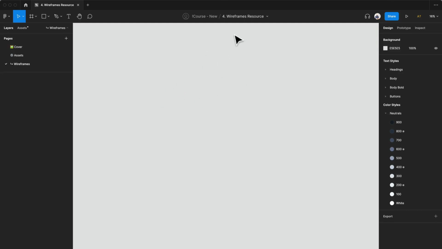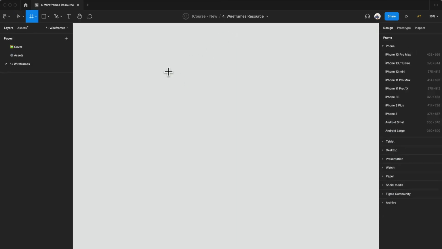Now, I have a pretty good understanding of what I want to build already based on all the stuff that we've done thus far. I know that our homepage needs to have things like recommendations, things pointing you towards deals, to buying stuff, definitely categories to pull people in, and a really good search. So let's jump right in, and I'm going to show you how to build a quick wireframe.